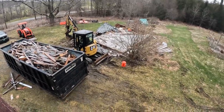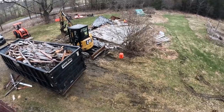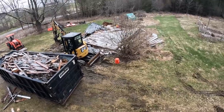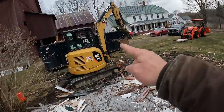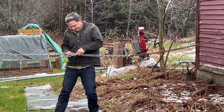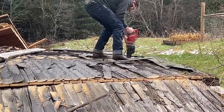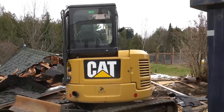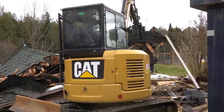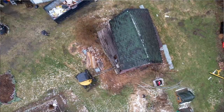Right now you're watching my buddy Alfred tear down the barn and start to clean it up. It's kind of crazy to look at this from an aerial view — our farm is looking very different just after about four hours worth of work yesterday. We still have a couple days worth of cleanup work to do here, but luckily I've got the help of my buddy Alfred. He lives on down the road, he's a wizard with machines, a genius in blue jeans. Alfred is helping me with this phase of the project.